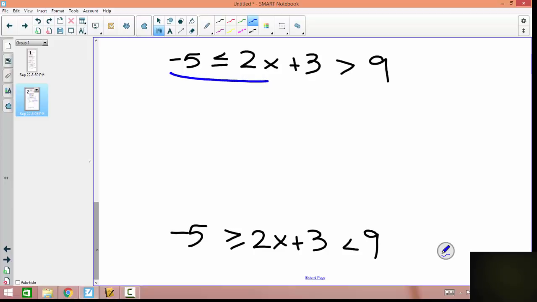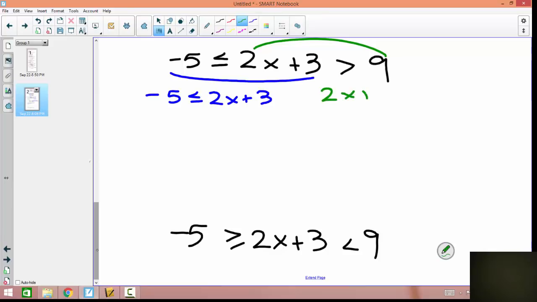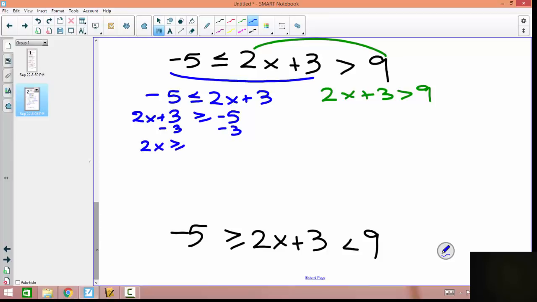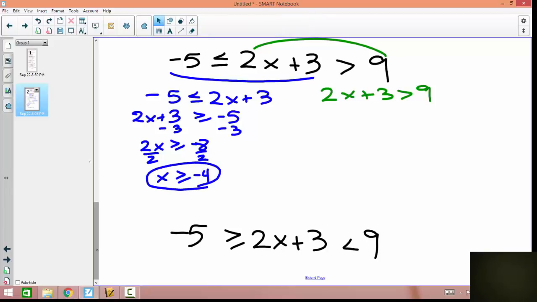All right, just a recap, you have two completely different equations, this and this. So -5 is less than or equal to 2x plus 3 is one of the equations. 2x plus 3 is greater than 9 is the other equation. So I'm going to rewrite the blue side initially. The Pac-Man is still eating the 2x plus 3. You're going to bring the numbers together so they can be 1. They are the number -8. And then you're going to divide by 2. So x is alone. x is greater than or equal to -4. You only flip the inequality when you're multiplying or dividing by a negative.